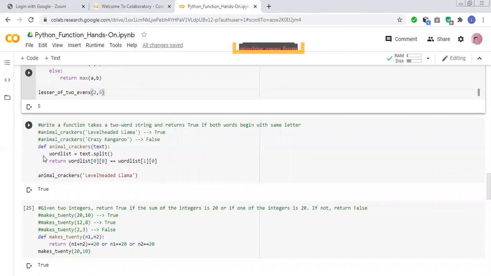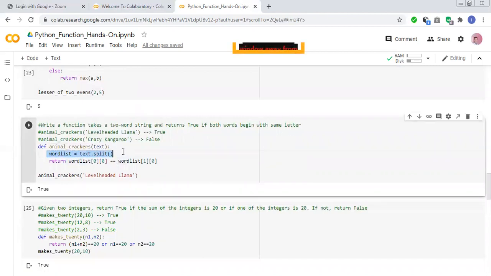Whatever words you are going to give, you have to take a two-word string. So the words are to be split now. How are you going to split? Define word list is equal to text dot split.